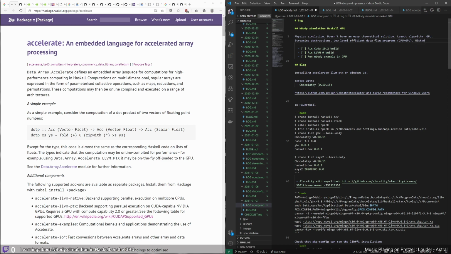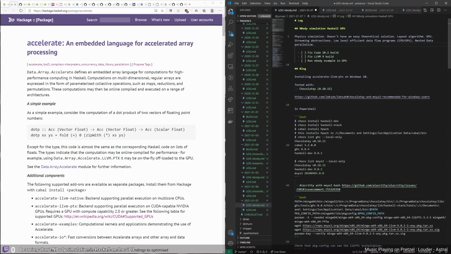Then there's something I started that is even further down on the horizon, but that might take us all the way to some of the most current research in the field, and that's nested data parallelism. In contrast with Accelerate, which is flat data parallelism, it would allow a more expressive style of algorithms to be programmed and parallelized with these kinds of frameworks.